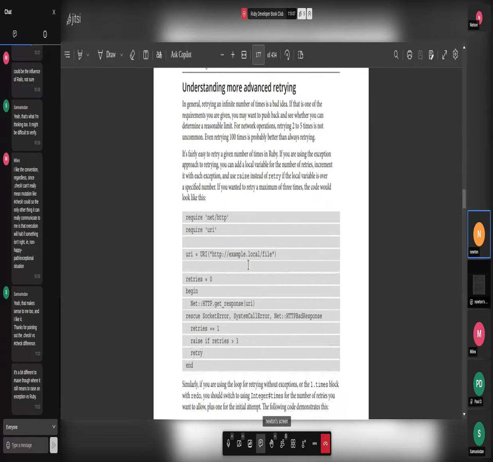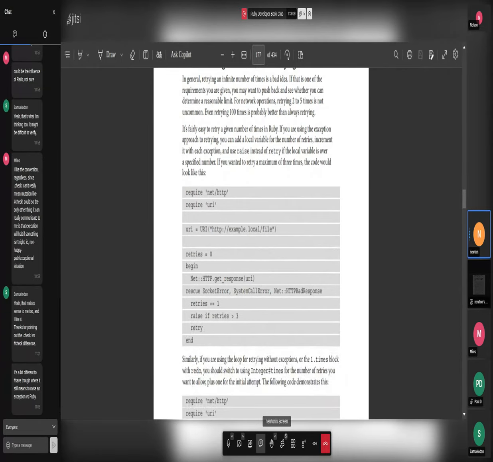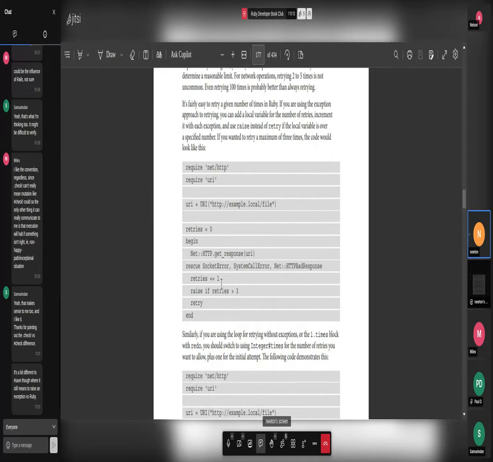And here, this specific code specifies that we retry 3 times, and after retrying for 3 times, if we still end up with an error, then we proceed to raise. And you can see that that is denoted by this line, raise if retries are greater than 3. And above that line, you see that you keep on adding 1 to retries until you reach a value of 3, which is the cutoff.